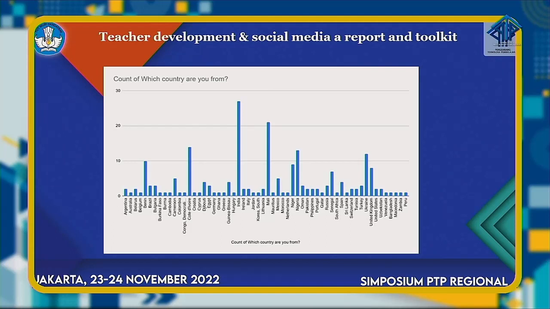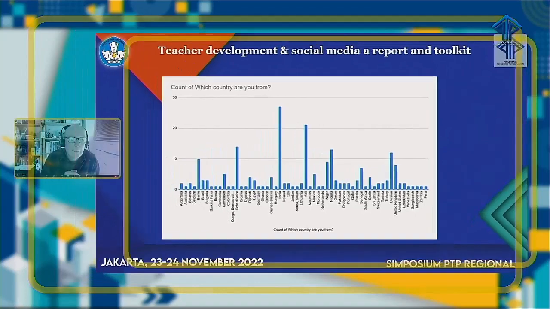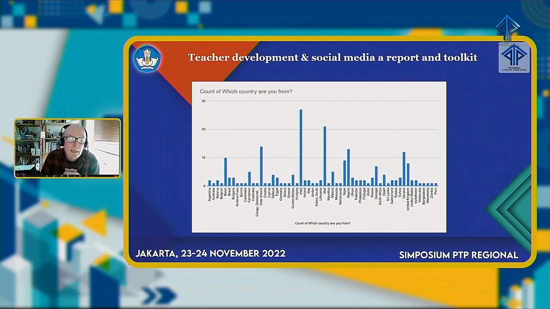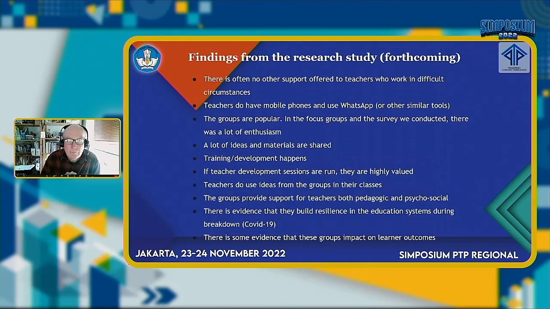And there were particular countries where you get more responses than others. So India there in the middle, and Mali in sub-Saharan Africa. That was partly because of my contacts there, and partly because people were involved in the project. So we managed to get quite a lot of data from a lot of different contexts about this use of different kinds of social media to work in this distance way with groups of teachers. So next slide.